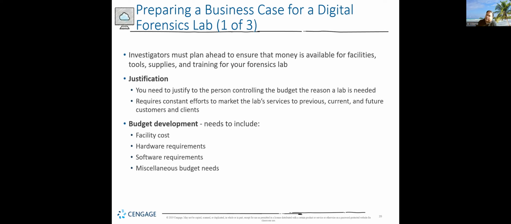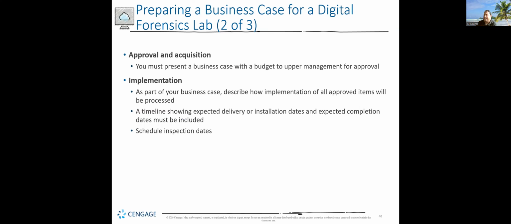It requires constant effort to market the lab services to previous, current, and future customers and clients. Oh man, this feels sleazy. It needs to include faculty cost, facility cost, hardware requirements, software requirements, malicious budget needs, and miscellaneous budget. I mean, it's going to be malicious if you're using it for the right intent, right? Miscellaneous budget is like extra stuff: Post-its, pens, whiteout, whatever.